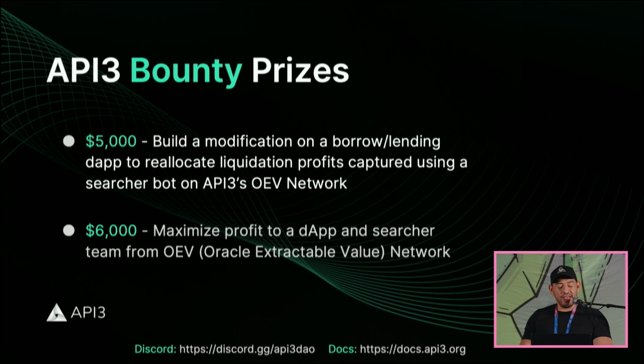We also have an ongoing maximum profit prize, $6,000, for the hackers that really love to do bots. We have an ongoing liquidation going on in an OEV2 fork, and the goal is to liquidate as much as possible. So those that get as many OEV tokens at the end of the hackathon is first place, second place, third place.